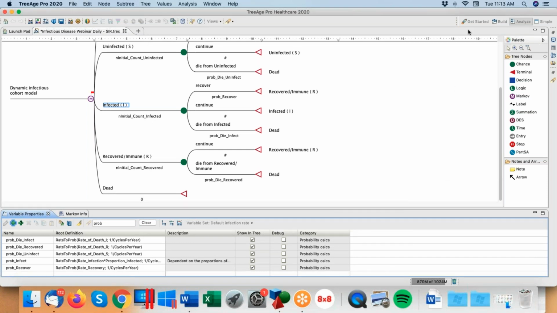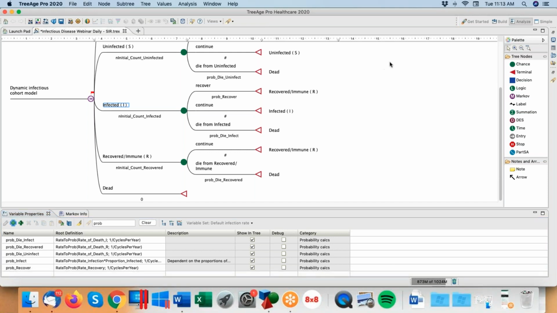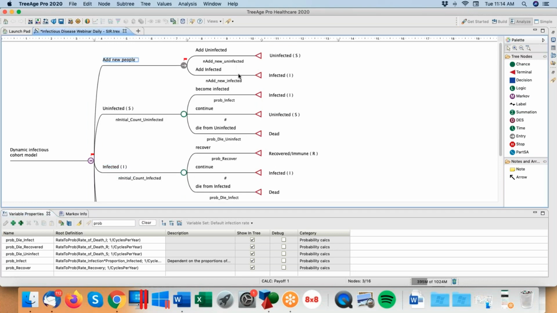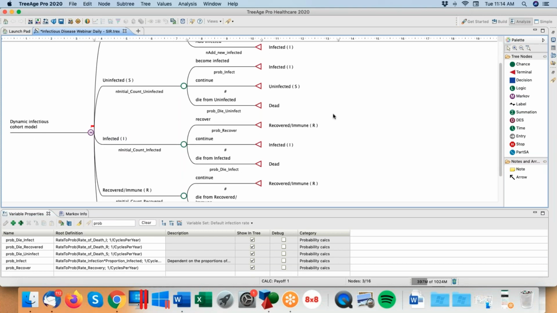So I'm going to close the chat, and I'm going to go back into the model, and we'll talk about the next infectious disease specific element of that model, and that's the size of the cohort. So what we have here is a starting point for people in these states, and we're also adding more people into the cohort with time. This is not typical for most treatment-based models. It's something a little different, but there's a couple of things you have to do to make that happen.